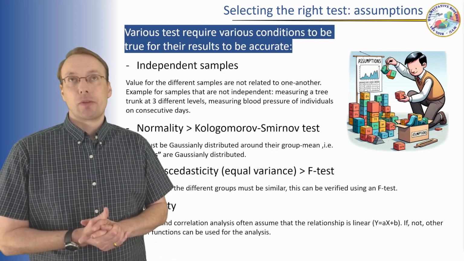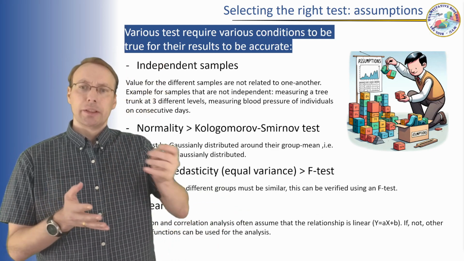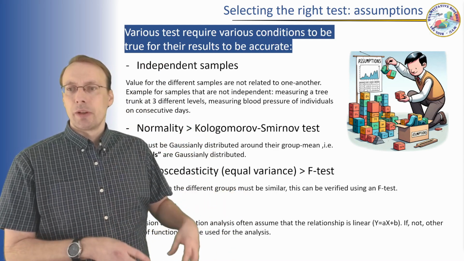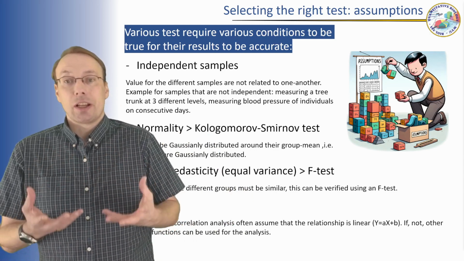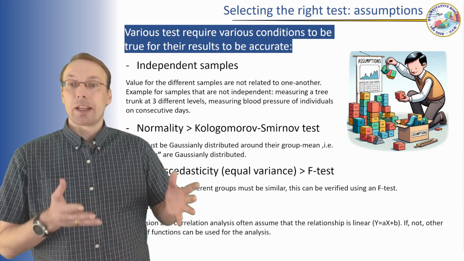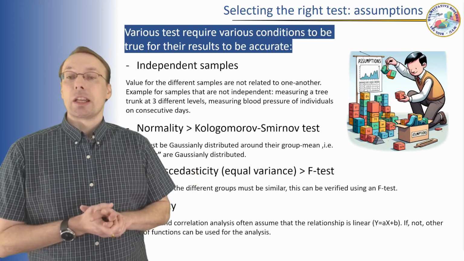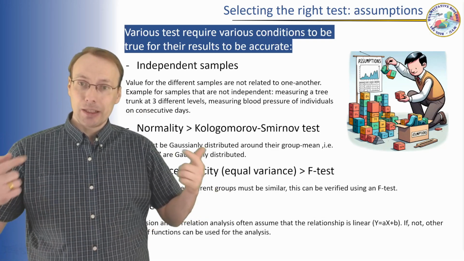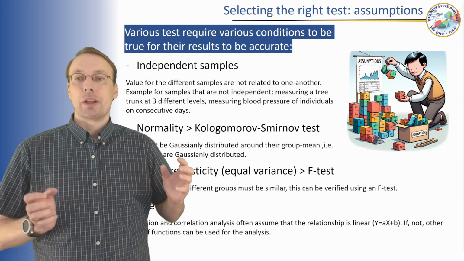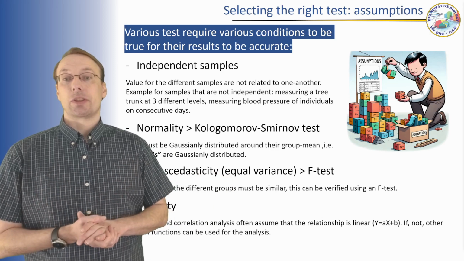If you think back to the example of the coin, we compared the result of our coin with a certain distribution, a binomial distribution. So this was the underlying assumption, right? If we're using a test that requires normal distribution, that's one of the assumptions. It's very important because all the math behind the test will use certain characteristics and formulas that are only valid if those assumptions are true.